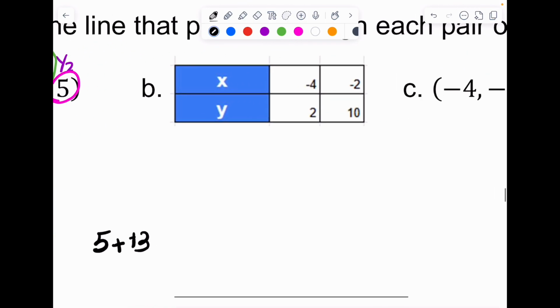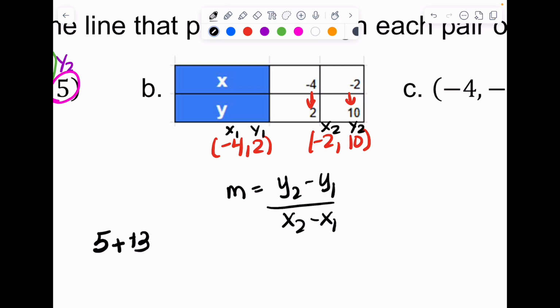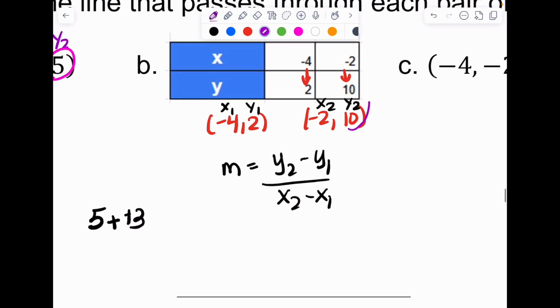You guys, this is just given to you in table format. I gave you the 2 coordinates, -4, 2. This -4 is paired with that 2. I gave you a horizontal graph. And -2 input is paired with the output of 10. Then I label x1, y1, x2, y2. And if you wanted to, you could do x2, y2 first. Doesn't make a difference as long as you're consistent. So again, I'm going to write out my formula so you can see it, and then fill them in.